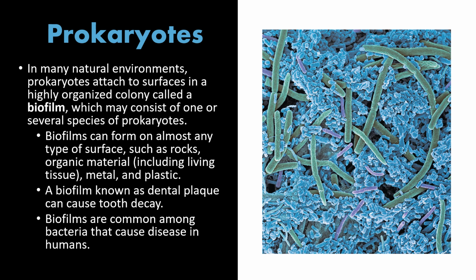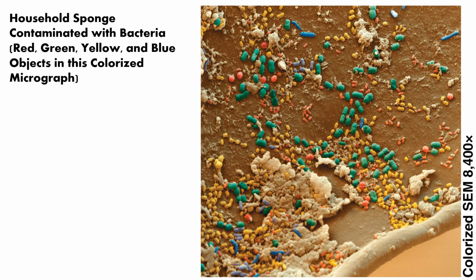Biofilms are also going to be among the types of bacteria that can cause disease in humans. Here is a sponge that is highly magnified, and the colorized bacteria can be seen in the green, red, yellow, and blue. And so there are lots of different bacteria on your household sponge, so that's why you want to make sure that you don't use one for too long, because it will start to accumulate lots of bad bacteria.